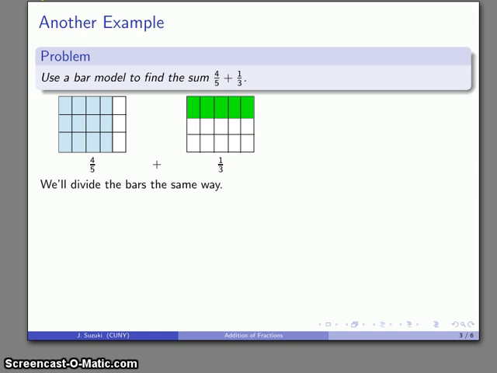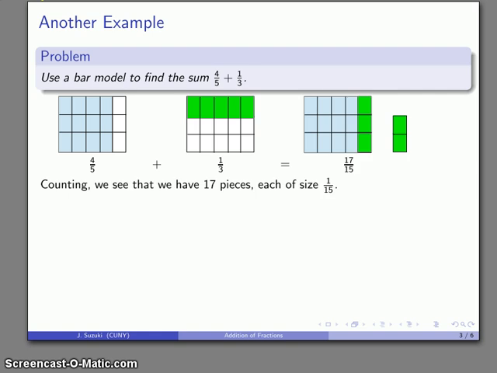All right, so here we run into a slightly different situation here. If I put the green together with the blue, then what I have is a little bit more than a whole. So I get four-fifths, and then these five pieces here, well, three of them fill out the one, and then two more are left over. So what do I have? Well, I have a total of 12 and 5. I have 17 parts each of size 1-fifteenth, and that gives me a whole and 2-fifteenths as my total.